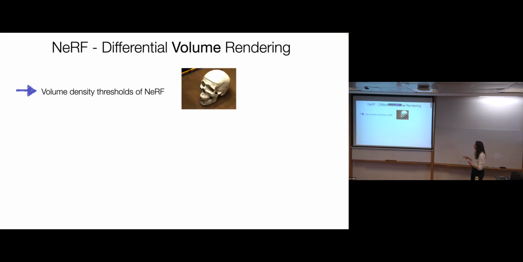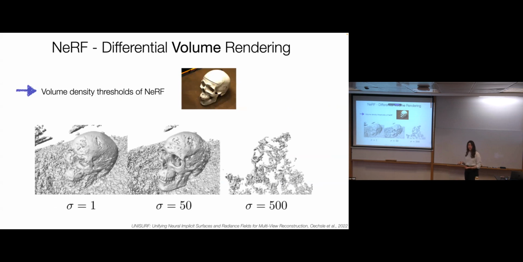The basic idea is that because we model the geometry as a density, it's not really reliable. If we take some threshold of the density of NeRF, for example, as you see here, a threshold of all the points where the density equals 50 or 500, we get a very, very noisy surface. That is because the density is very arbitrary. It doesn't have any localization representing the surface, and it has a lot of ambiguity, and that is why we get this noisy surface.